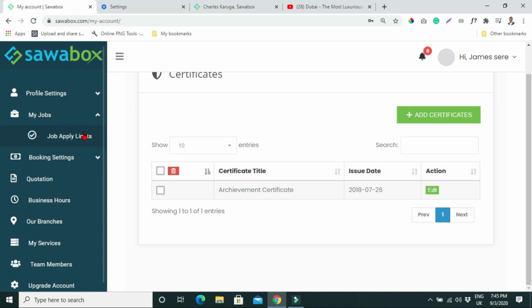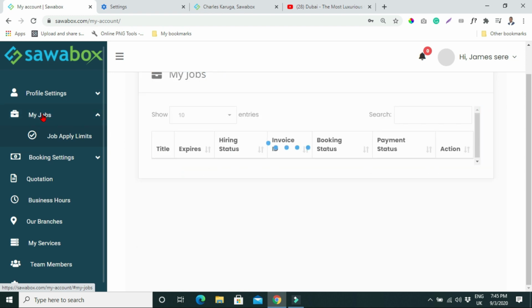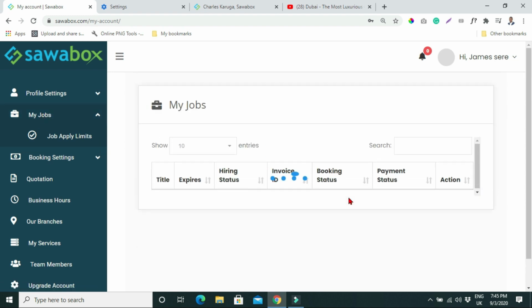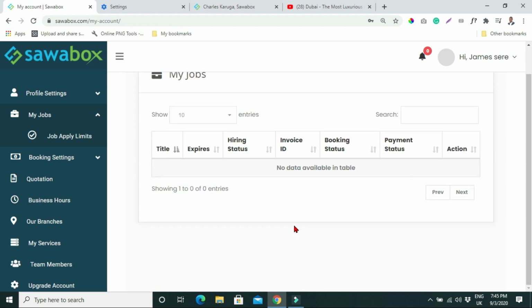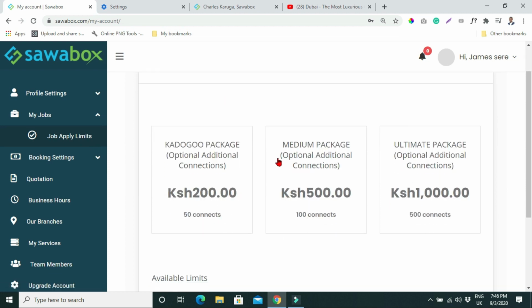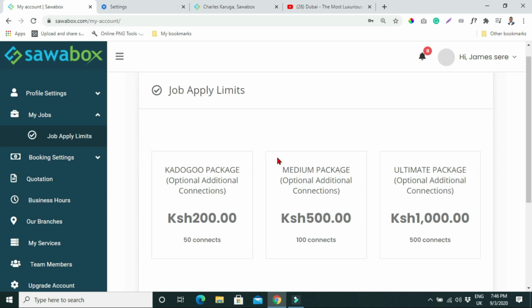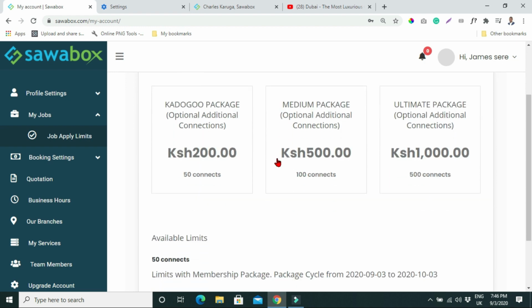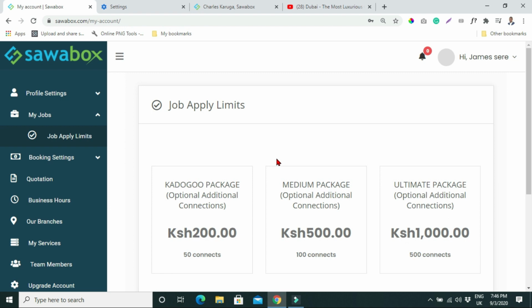So my jobs, from here you'll be able to see all the jobs that you are doing or you've done. So we have job apply limits. So first of all, each package comes with job connects. These are sort of credit that will enable you to apply for a job.